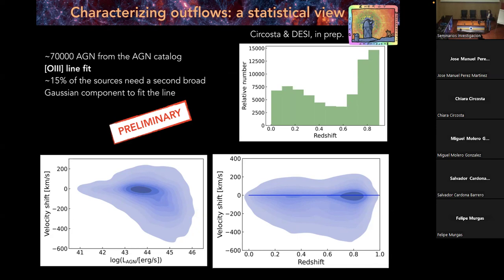Yes, it is bimodal. In this case, it's an effect due to the selection techniques that we used to get the AGN. This first peak is due to the fact that we used BPT diagrams, the ratios between optical emission lines. In the BPT diagram, there is H alpha, and H alpha gets out of the covered wavelength range at redshift 0.5. So basically, we have a peak here because of the BPT diagram selection.